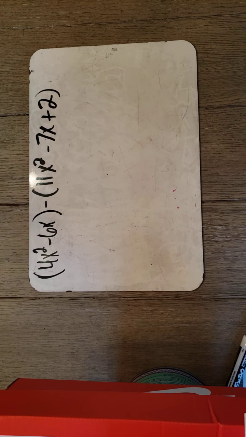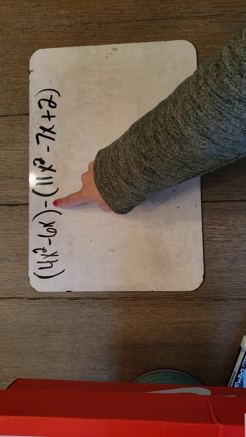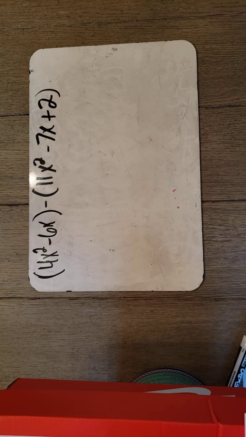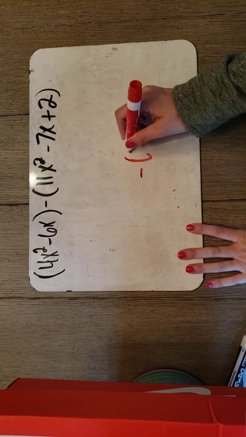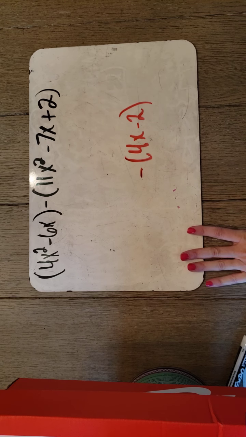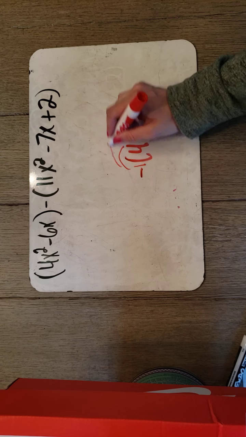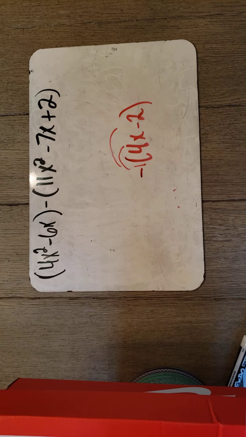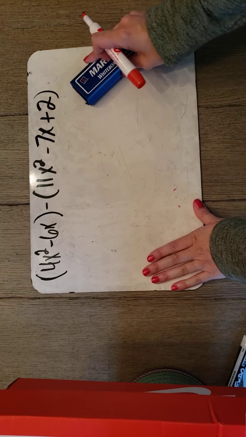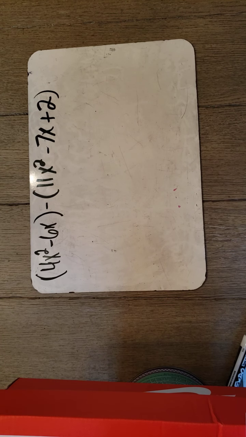All right, so yesterday you worked on adding polynomials. Today, if you notice there's a minus sign, you're going to be working on subtracting polynomials. This just adds one extra step in, which is just annoying. It's not hard. If you remember back in the day when you had something that looked like this, you would know that you are distributing a -1, and that -1 had to go to everything inside the parentheses. Well, it's the same thing when you're working with polynomials.